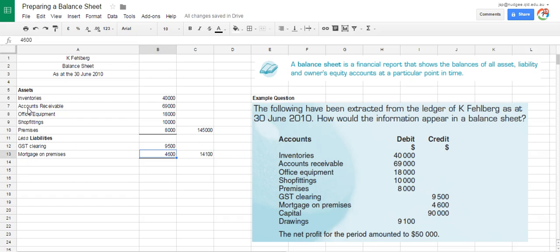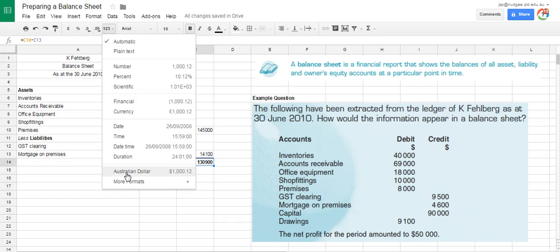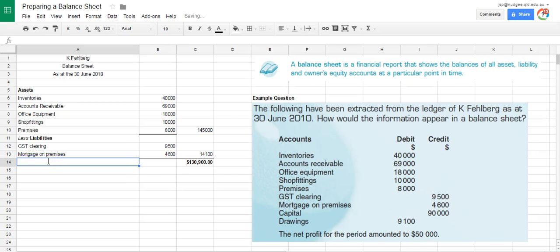Now what we're doing is we've done all of our assets and we added them together. We're taking away our liabilities. So under here I'm going to do some more maths. I'm going to do this number, our assets, minus our liabilities. And we should get that number right there. Now I'm just going to do another line here to show that we did some maths. Now this number here is an important number. I'm going to bold that, and I might even put a dollar sign here. And it's called our net assets. So net assets are just assets minus liabilities, and it's an important measure.